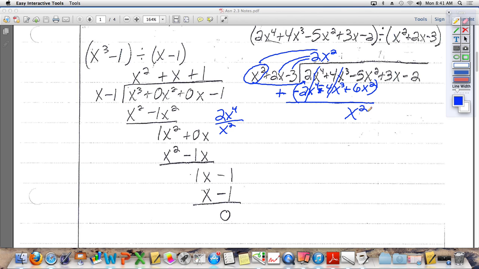Now, this part sometimes gets a little bit confusing because you don't know what to bring down. Do I bring down just the 3x or do I bring down the -2? Well, whenever in doubt, just bring one down. And then if you need the other one, you're going to have to bring it down too. And I think in this case, we are going to need to bring both down. But I'm going to start with just the 3x. So I'm going to bring the 3x down. So we have a plus 3x.